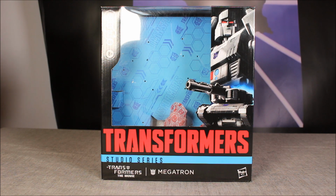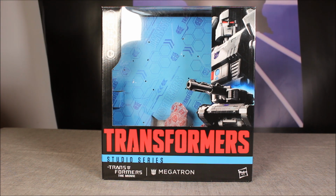And courtesy of our buddy Daryl, we're taking a look today at the Studio Series Transformers the movie. I mean, I think we've all been calling it Studio Series 86, even though it's not 86 anymore, because that's not a thing anymore. Nevertheless, this is Megatron. And I have really been harping on his leg color being so off, and I wasn't sure how I was going to feel about this. A lot of people have really been waiting for me to take a look at this, and I'm going to compare it to Hegemon, who has been the king of my Megatrons for 11 years. I've been waiting for something to usurp him. Is this going to do it? Well, we'll talk about my thoughts and Starscream Wife's thoughts as we go through.